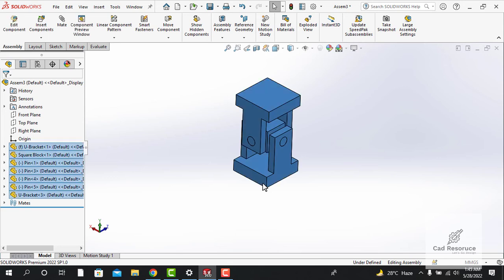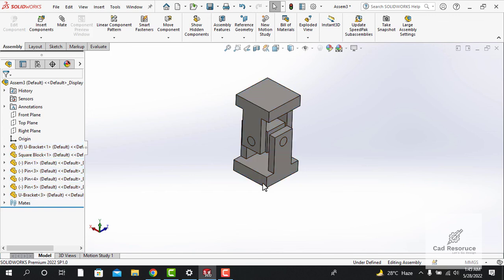Now let's do a quick overview. You import a part in the assembly module by starting the assembly module in SolidWorks. Click on Insert Components and import your desired components. In order to assemble two components in SolidWorks, you have to apply mates. Mates are relations that define in SolidWorks how the two components will behave with each other and how they will assemble.